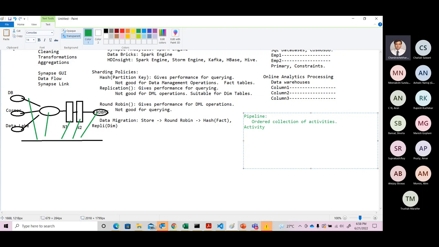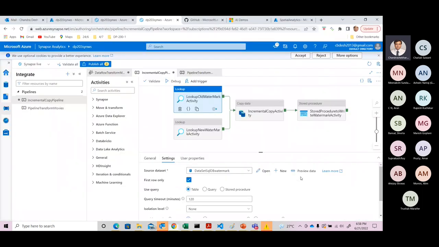Now, what is an activity? Activity is an action to be taken on the data. What kind of action now? So the action can be a copy action, or an invoke notebook action, so the notebook will be executed. These are the activities. How will it get the data, for copy, or even for the notebook? It will have to get the data through something called a data set. Data set represents actual data. Here I am using a data set also.